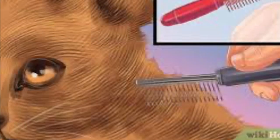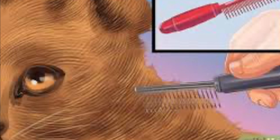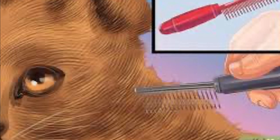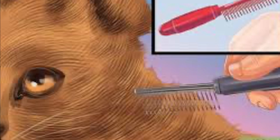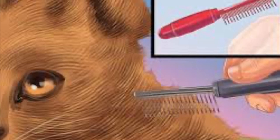In terms of grooming, the Devon Rex requires minimal grooming. Since the breed's coat has only sparse, breakable hairs, you won't need to brush frequently. Instead, you can gently wipe your cat's fur with a damp cloth weekly. Excessive grooming by you or your cat can lead to bald patches. You may periodically wash your Devon Rex as well, but keep an eye out for accumulated earwax. You should regularly clean the inside of your Devon Rex's ears to ensure that wax buildup doesn't cause any issues.